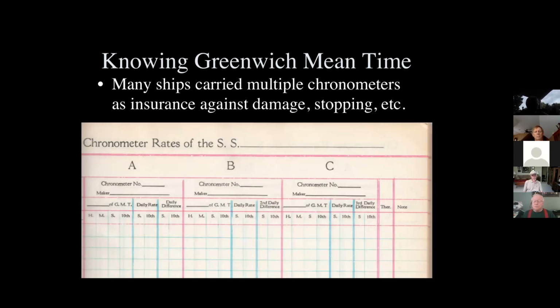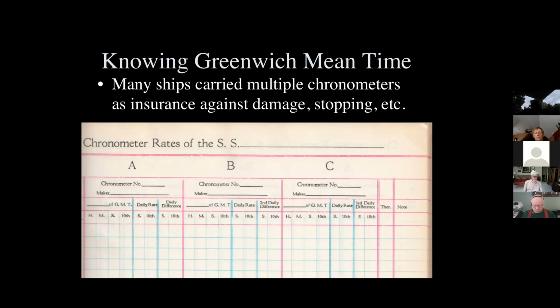This was partially why it was possible for the mutineers on the Bounty to give Captain Bligh a chronometer to take on his longboat when they put him off. And he was able then to do the incredible feat of navigating back to England.